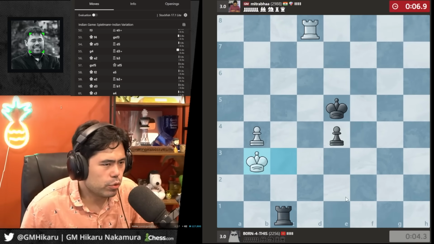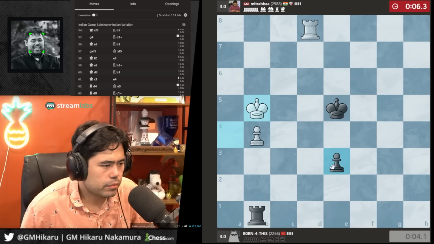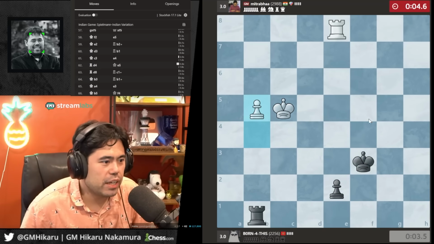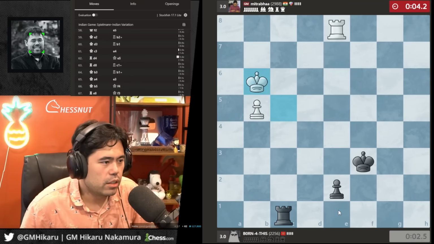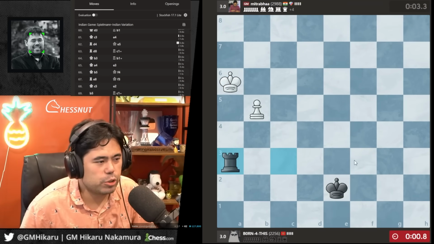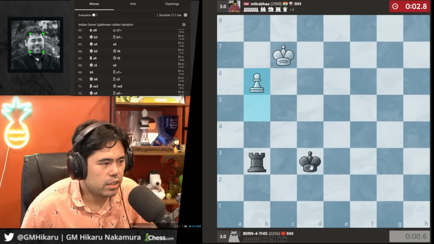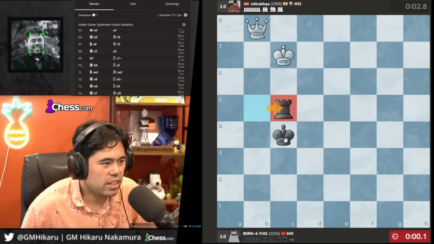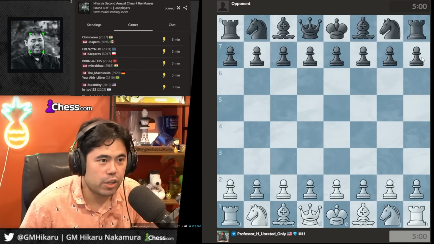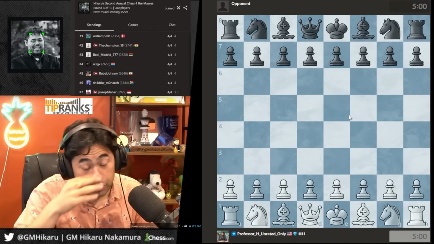Yeah, I would check and move the rook away. King e4. Very close, come on, Mitraba, you've got to move faster. I would queen. Okay. Oh, he's going to win on time. Just barely winning that game. Very close game.